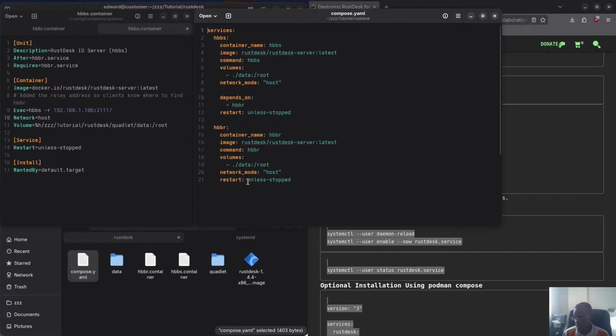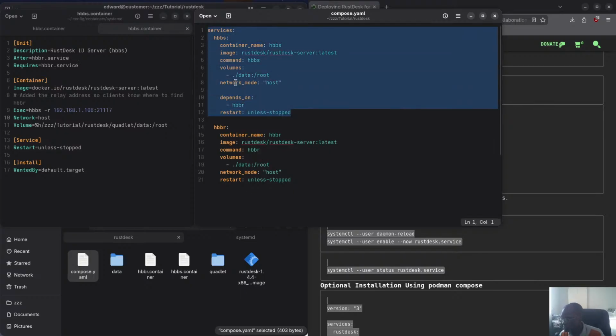It's basically rewriting the YAML file, your Docker compose or whatever you call it, Podman compose file, and you have to split the services. That's the difference. This was the HBBS. So it's like taking this part here, HBBS, and putting it here. You see the difference is the network mode is just host. The volumes are a little bit different, but you get the point. So like you see, this is data root. They're exactly the same, except here you have to do the execute part.